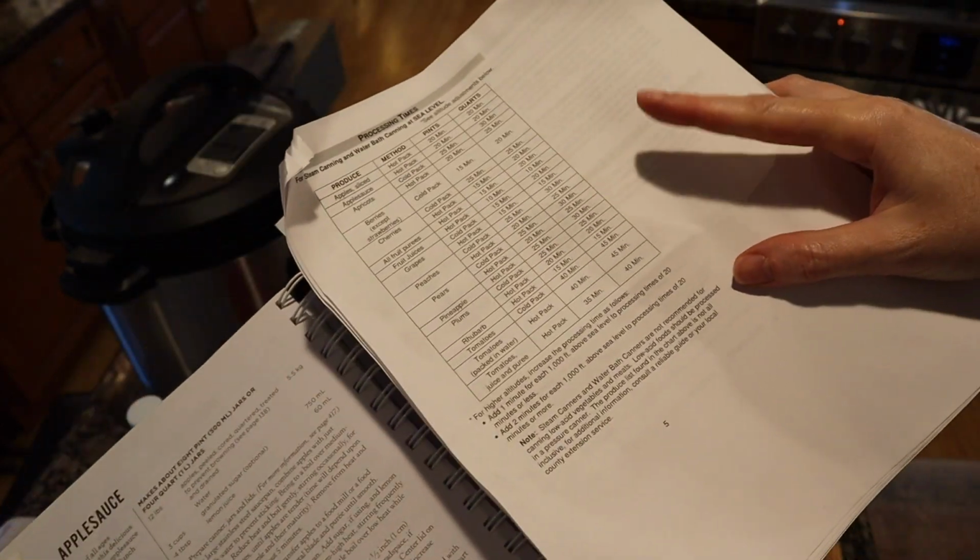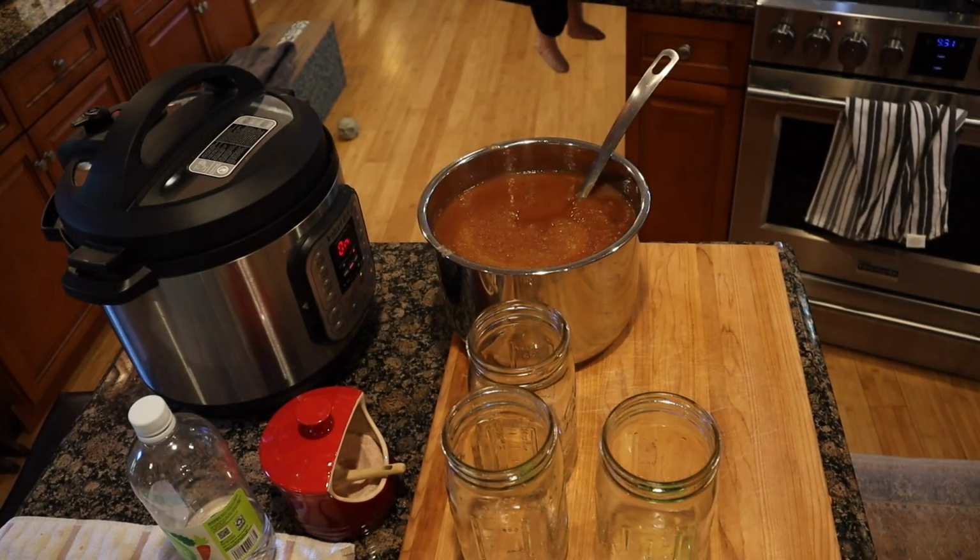And this is the book I'm using. This is the Ball Home Preserve. I like the spiral bound. I've used this for years and years. I'm just using the basic applesauce recipe on page 180.